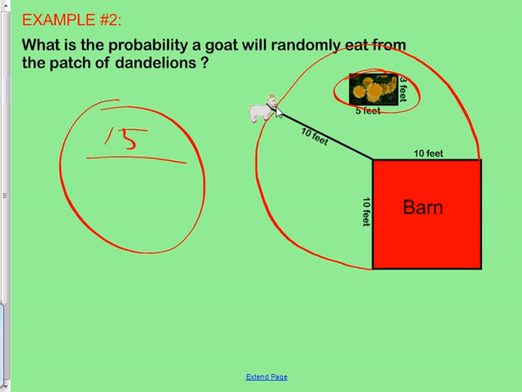Here's the most common mistake answer I'll keep you from making. It's pi r squared, right, for the area of a circle. And what's the radius of this thing? 10. And 10 squared is 100. And 100 times pi is 3.14. Totally okay to use 3.14 for that. So 3.14 times 100 is 314. That's the most common mistake answer. What's wrong with that? Can the goat actually eat from the entire circle? No, he gets blocked by the barn. So it's got to be less than 314.